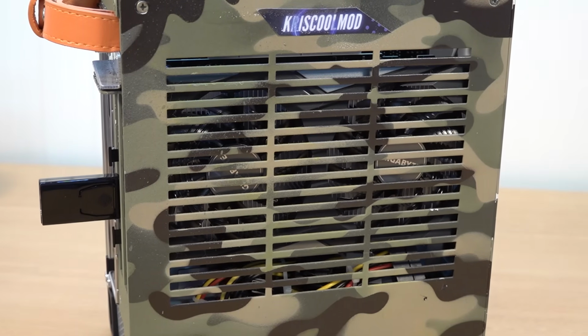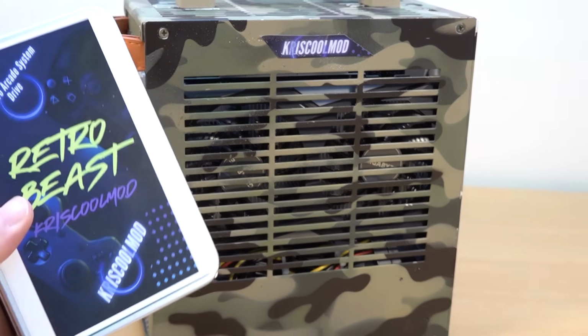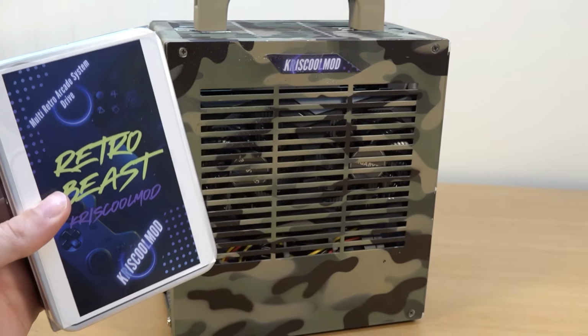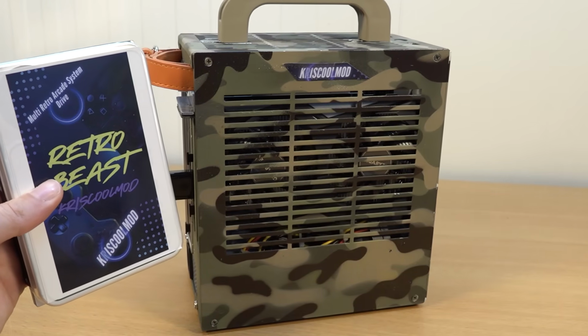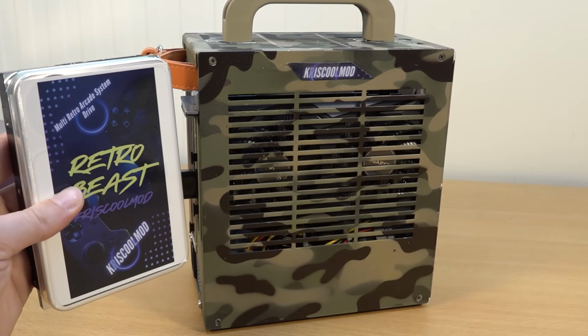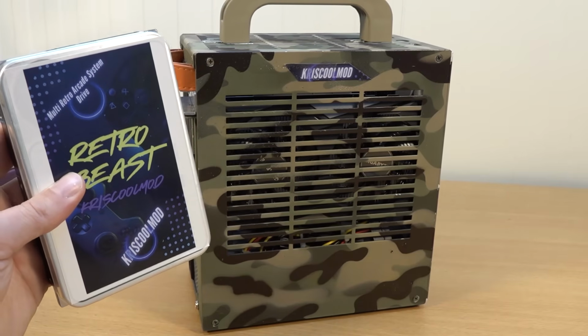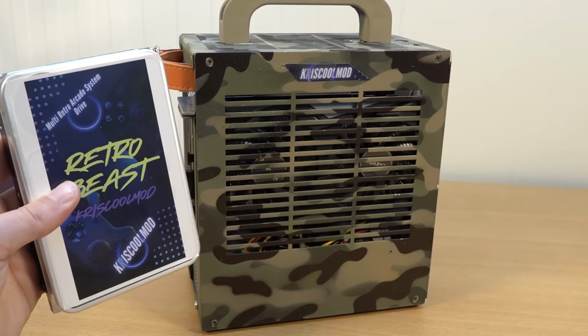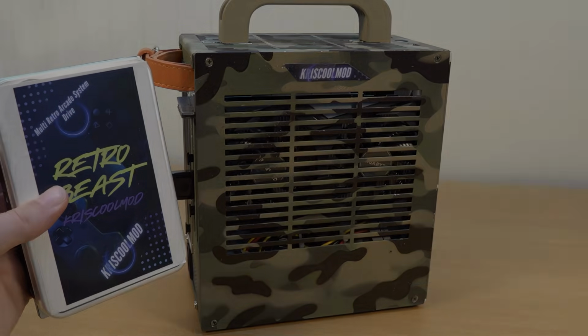So if you need a little bit more power with a different build of the RetroBeast, yeah, you can't actually slap this in here because there's still no space for it, but we do have a full-size GPU giving us a little bit more power and also upgradability, and this is going to be absolutely awesome. Let's say you have a RetroBeast, you update the drive with new kinds of games that need more power, you can also upgrade the GPU, so you don't need to replace the whole configured PC.